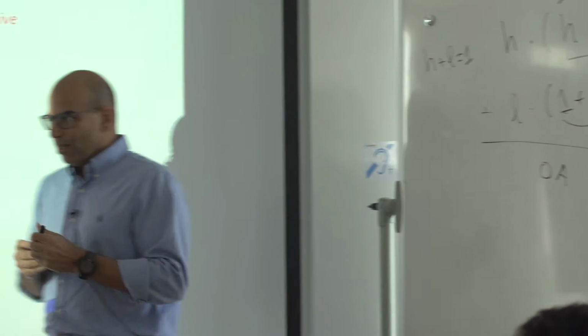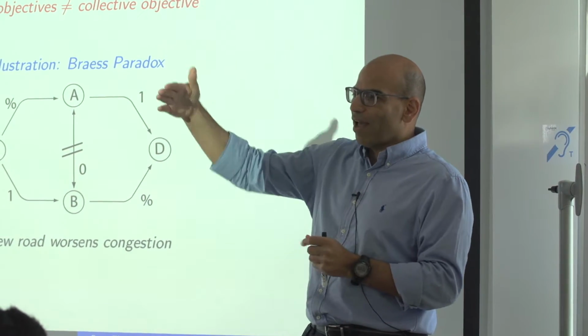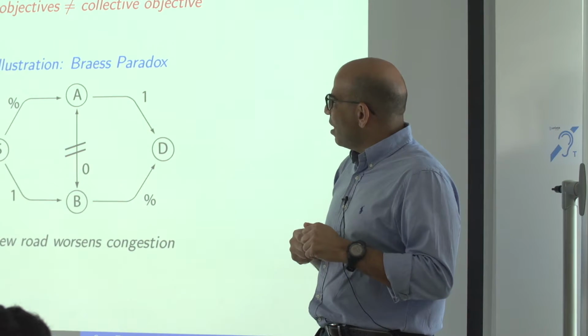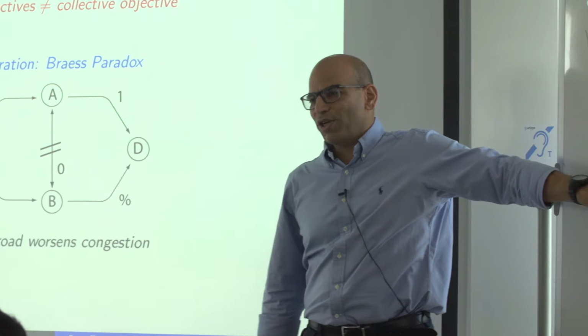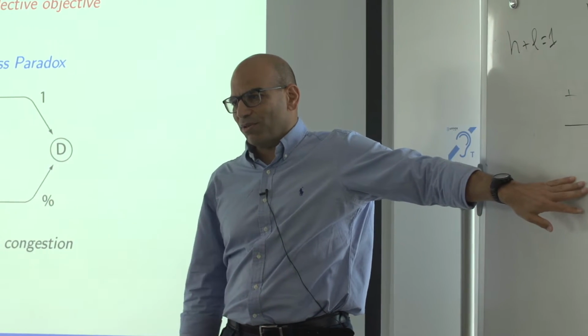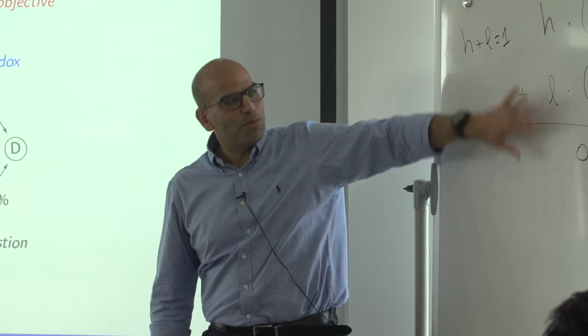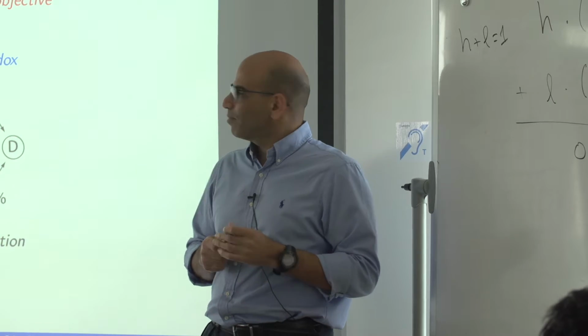So if selfish agents self-organize, half of them will take the high road and half of them will take the low road. And if a central commander is interested in minimizing overall congestion, guess what a central commander will do? Same thing. Have half of them take the high road and half of them take the low road. You can formulate this as an optimization and solve it, and you'll find that 50-50 is optimal.